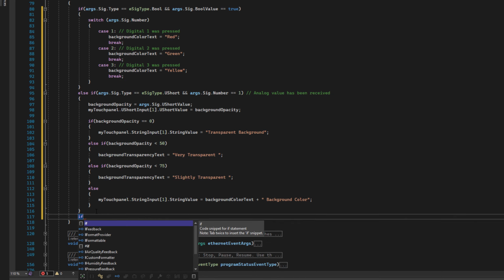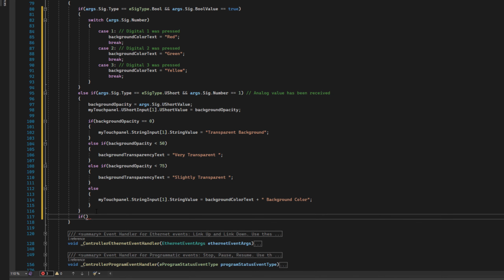Type if, open the brackets, and put backgroundOpacity not equal 0, double and backgroundOpacity less than 75.